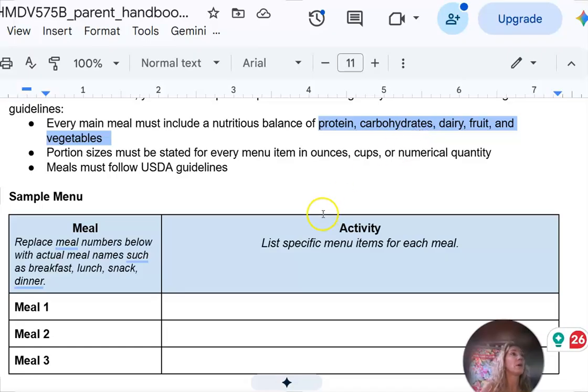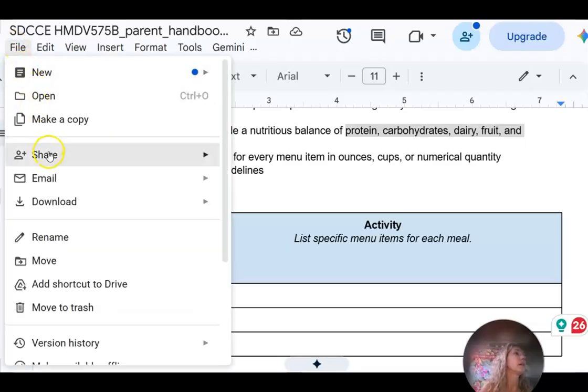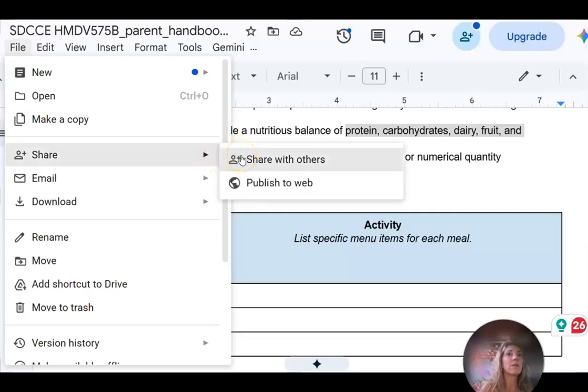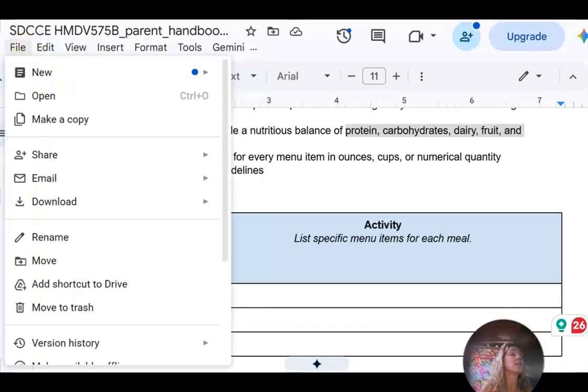All right, well, I hope that really helps you. When you're sharing with me, just go ahead and put my name down there, rrose@stccd.edu. Make sure it says that I can edit that when you share. That would be great as you're giving it to me. Thanks so much, and I look forward to seeing you next week.